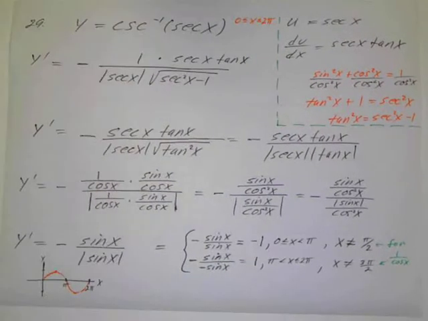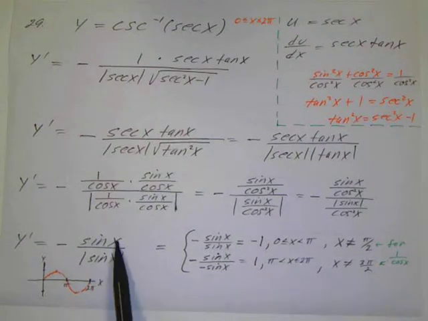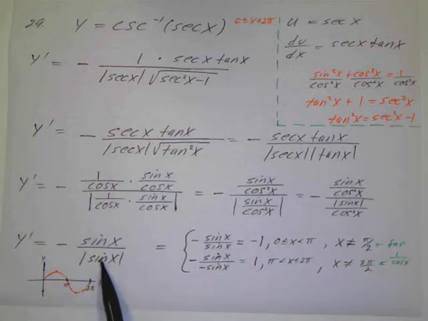You can visualize it. When you see the graph, this is my sine curve, and on this interval from 0 to pi, the sine will be positive. So the absolute value of a positive is just the positive value. So that's what I have. And then that's just 1. So I got negative 1.